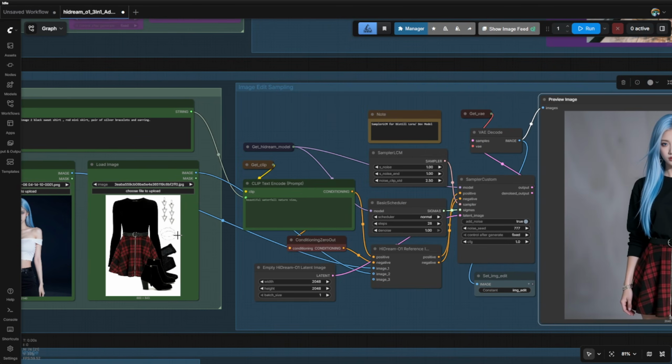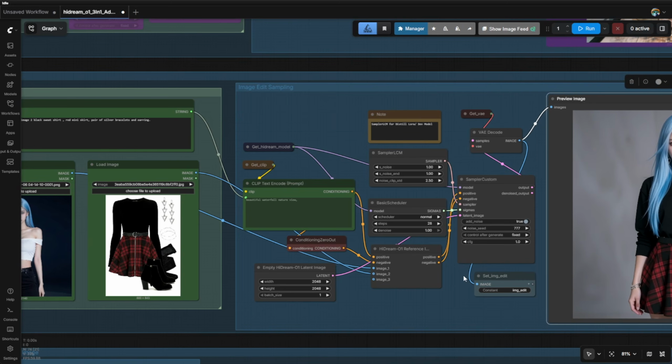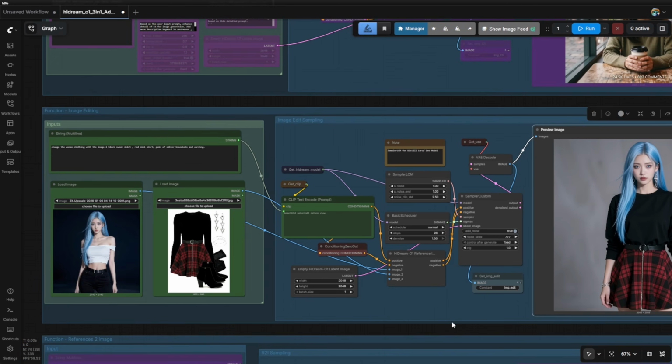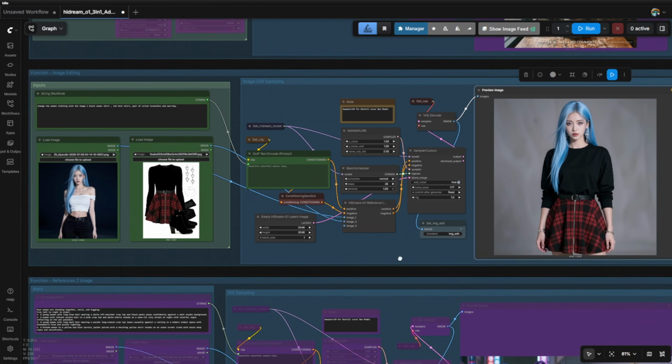Think about it, before we had to use masking across multiple custom nodes, latent masks, and all sorts of conditions to achieve the same thing. Even back with Flux 2 Klein, you still needed a lot of masking for a try-on task like this. So yeah, it's really convenient nowadays with unified multimodal models.